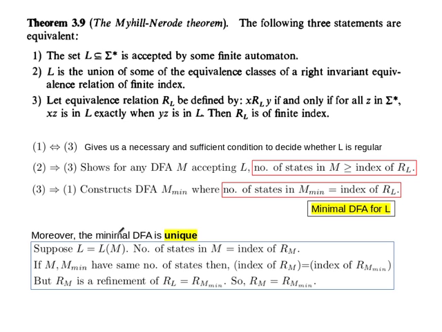Now we have proved this thing involving these three statements. During this journey, what did we get? From here to here, it gives you a necessary and sufficient condition to decide whether L is regular or not. It tells you that L is regular if and only if RL is of finite index. So this is also one tool to prove that some language is not regular. It's not only about regular languages. You take some L, somehow you prove that the index of RL is not finite, and then you can conclude that L is not regular. So this gives you another tool apart from the pumping lemma. So far you only knew the pumping lemma as a tool to prove that something is not regular. So this gives you another tool to prove that some language is not regular.